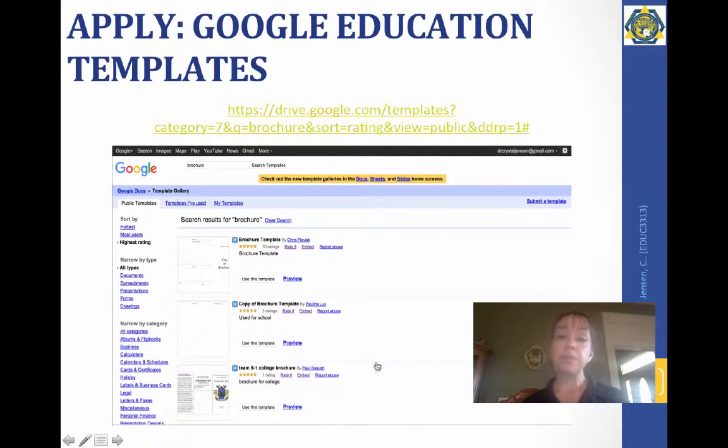It's a little bit different with Google. Some of this is crowdsourced, and so that means that non-teachers, new teachers, anybody could be publishing their templates here. So you want to have a little bit more of a critical eye and be more selective what you find here and what you use. So see here, you can submit a template, you can search templates here. Here's templates that you've used in the past or your templates that you've created. Right, you also see the hottest, that's always fun to search for. But again, you're going to have a little bit more critical an eye with this resource.